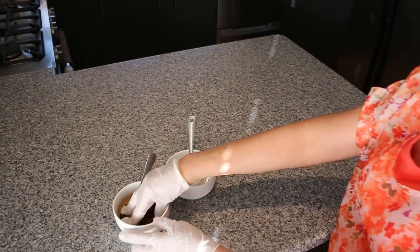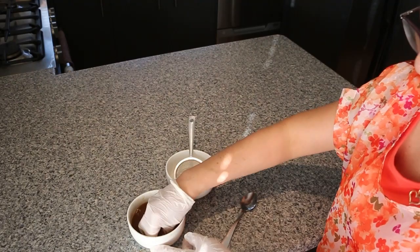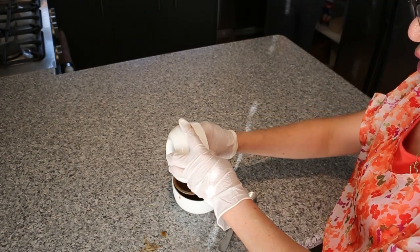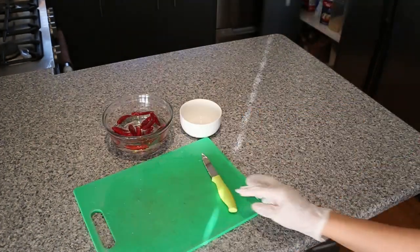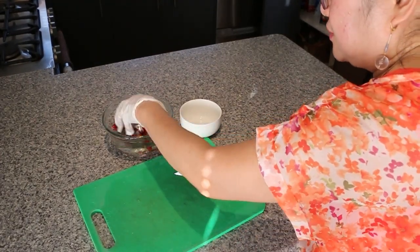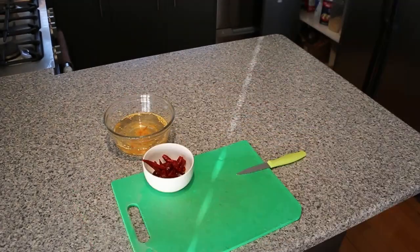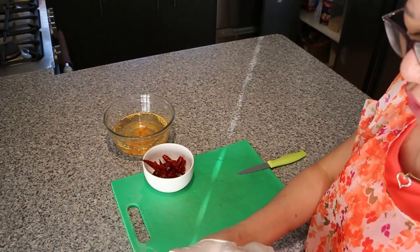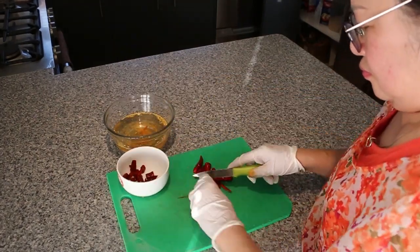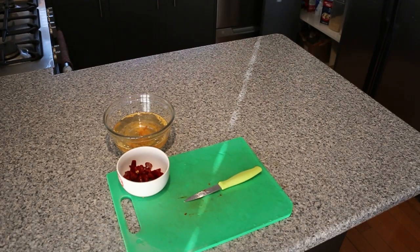So now the tamarind is ready. We're just going to squeeze out the juice, and we throw away the pulp, just keeping the juice. Next, we're going to take the dry red chili that's been soaked and is now soft. So now the chili is all de-seeded, we're just going to chop it up so that it's easier to blend the paste. So now it's all ready, the chili, we set it aside, ready for blending.